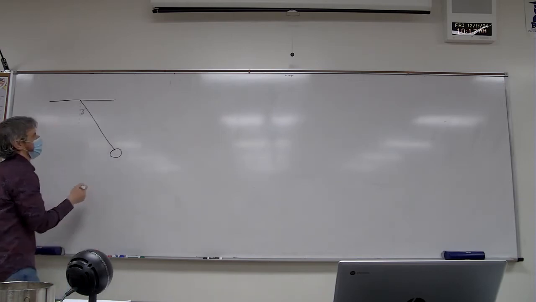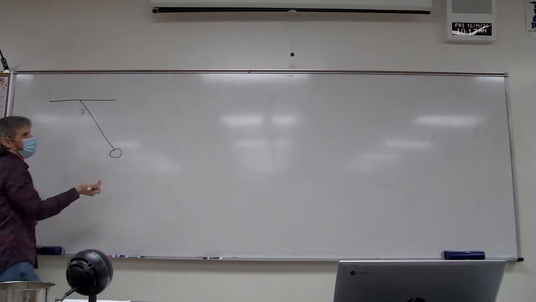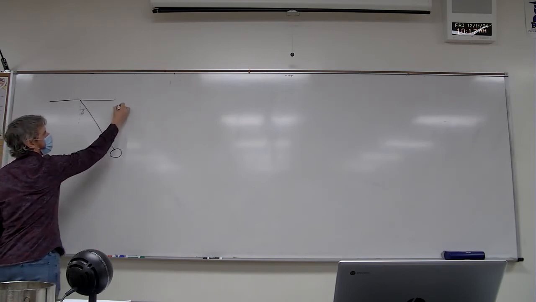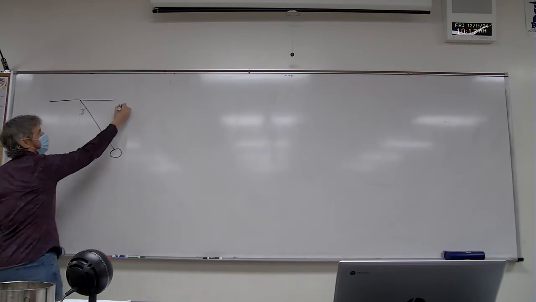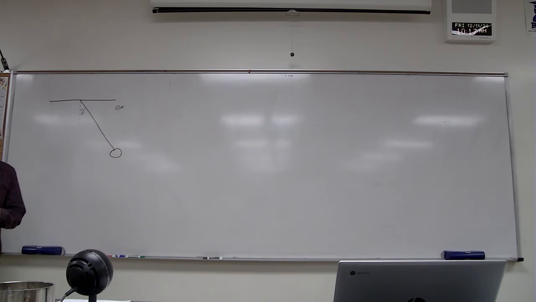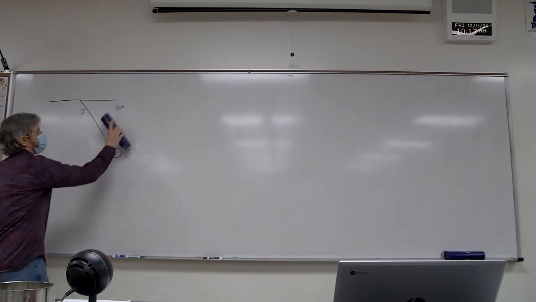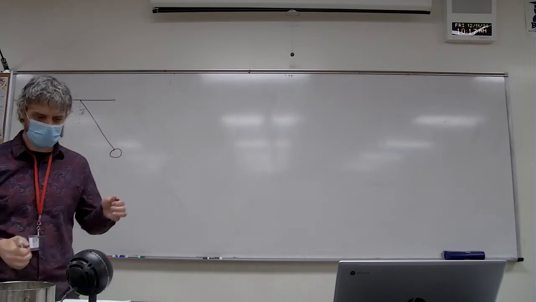I'm going to define out of the board as the positive direction, meaning that the restoring torque will be negative. It will be in the negative direction, along the z-axis or whatever, and it will cause rotation in the opposite direction. That's why my notes were messed up, and I apologize for that. Again, Connor's fault.